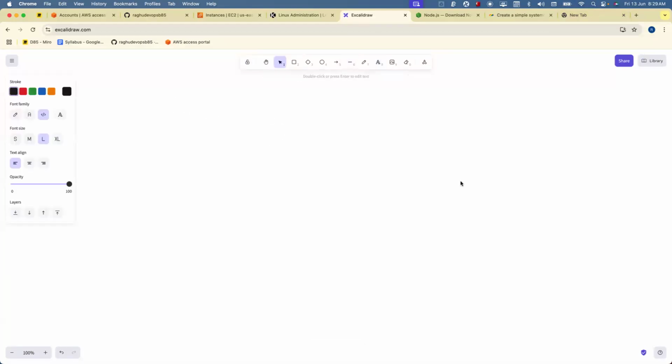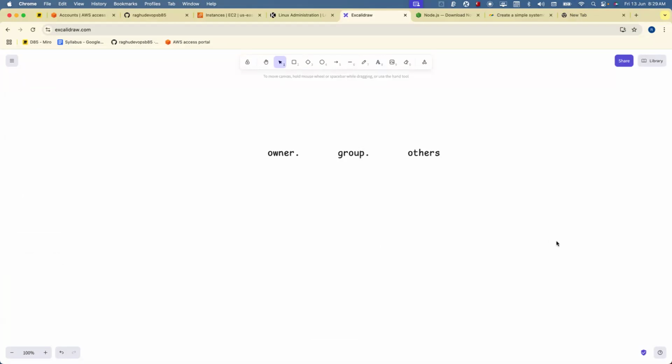Let's put this. So there is an owner, there is a group owner, and there are others. So the categorization comes here like this. Now, owner and group owner is what you're seeing on the file, right? You're seeing who is the owner, who is the group. But the system has other users also, not only this one owner and one group. So how do we deal with other users, by the way? And that's where the permissions come into picture.